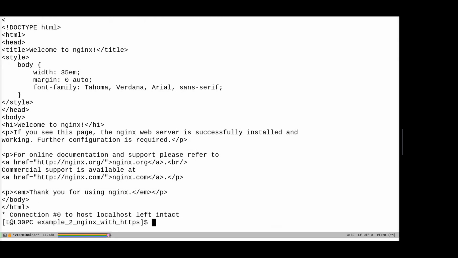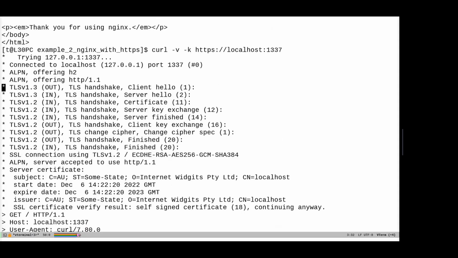And essentially in this part, I have all the TLS handshake: client hello, server hello, certificate, server key exchange. So I get all these messages. And I can see, for example, that at the end, the connection used TLS v1.2 with this kind of parameters, and server hello.